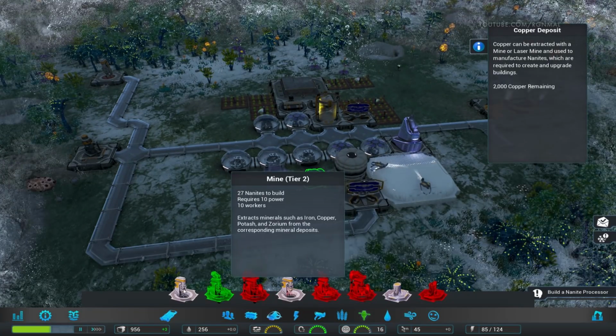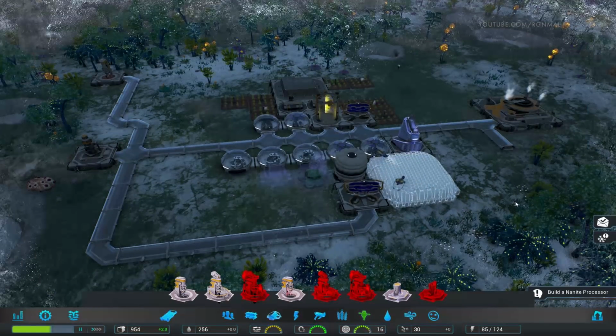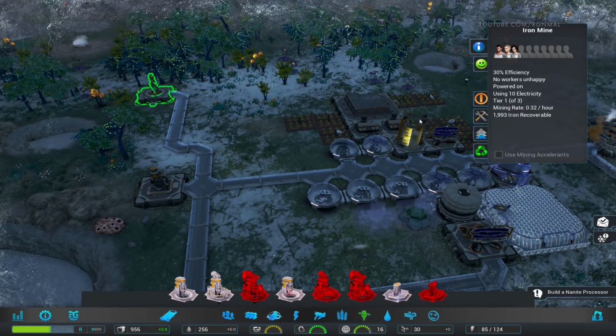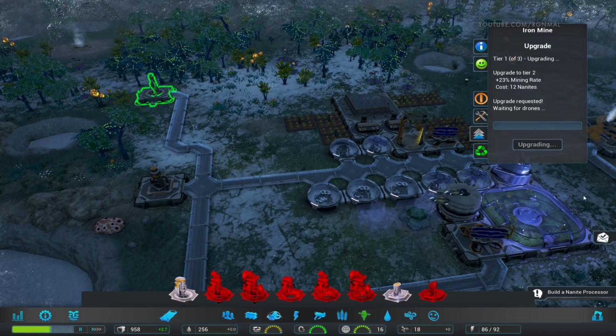Got a copper deposit here. Let's go ahead and put a mine on that. Speaking of mines, can we upgrade this and how much would it be? 12 nanites. All right, let's go ahead and make that investment.